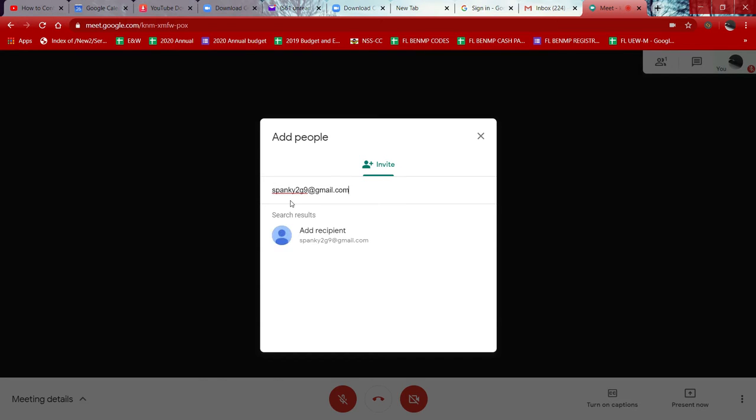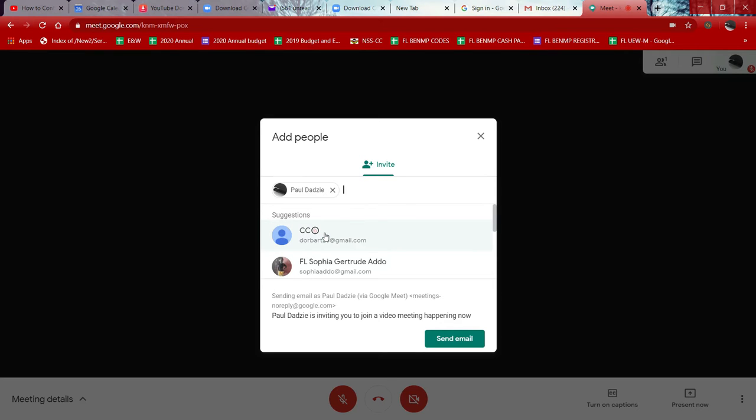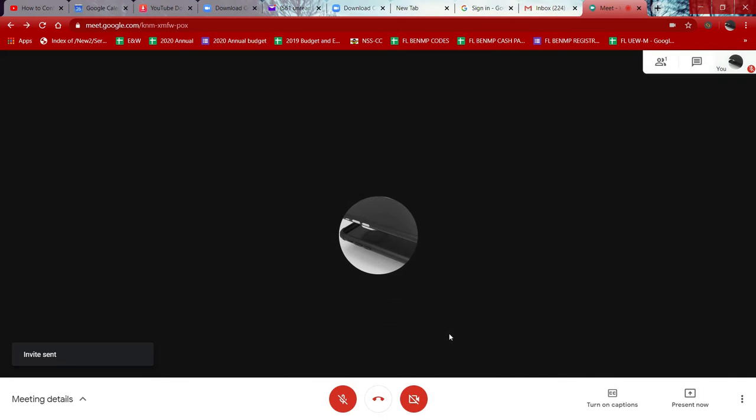They can also add suggestions as I type. I can add more people, or people from my contacts, but I can also delete. If I'm happy with the people I have, I can just send email, and the email will be sent to all those people, and they can click on the link and join.